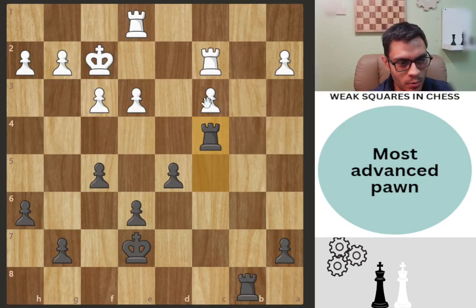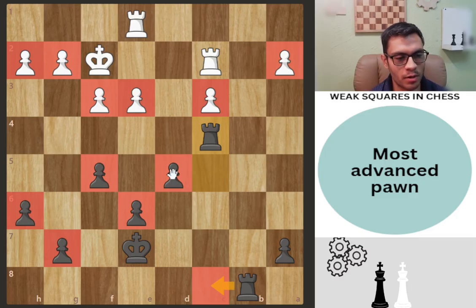Now this is going to become a weakness. We can bring this rook. We can also target this pawn later. So this is playing like 4 versus 5 on this side of the board. Yeah, it's much better. It's slightly better for black.